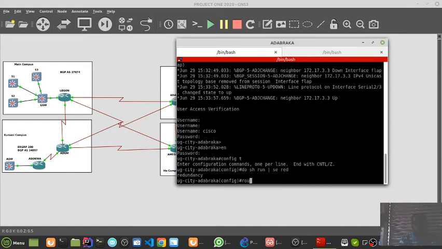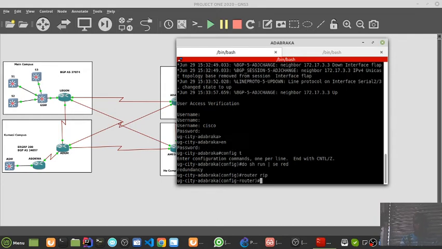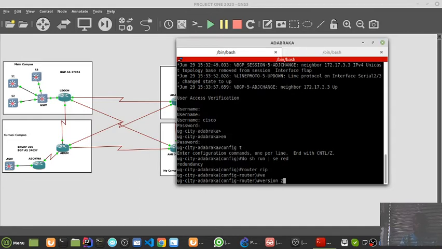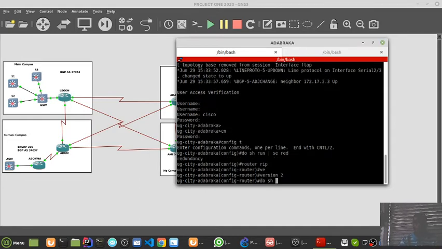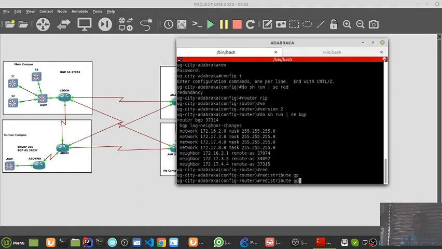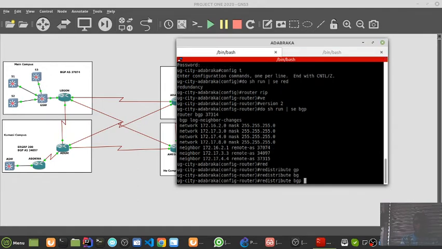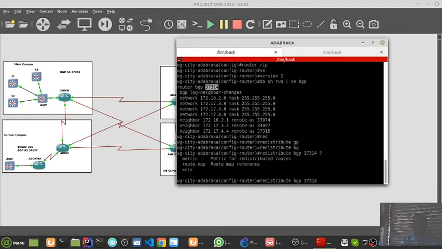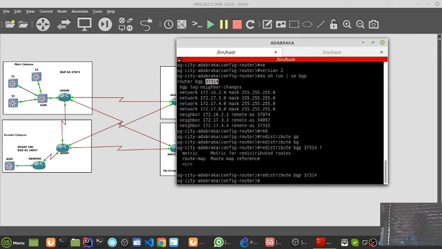Router RIP, then we go under version 2. Do show run section BGP. So redistribute BGP with the autonomous system number of this. Okay, that's how we are redistributing into RIP.